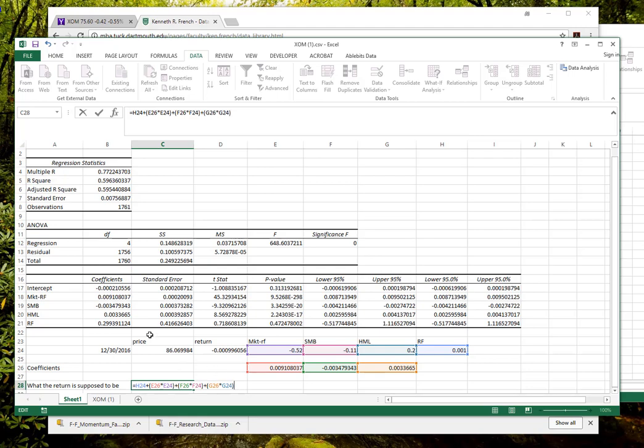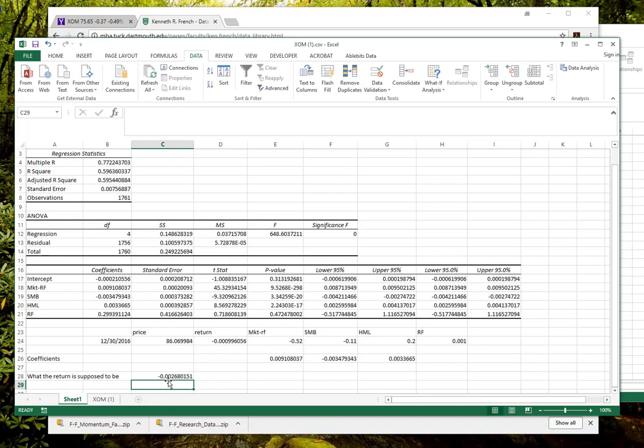And that's it. So now I have the risk-free rate for that day, and I have the coefficient that the regression calculated for me right here, multiplied by the actual factor loading for that day. So if I press enter, the number I see is right here.